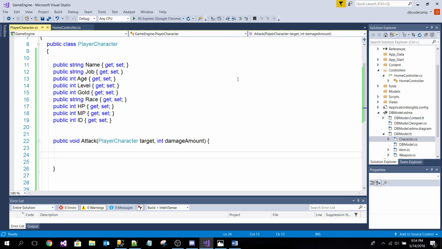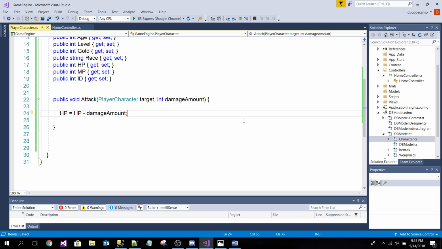Okay, so now, Dave, I'm attacking a player, and it's called target. What else do I need to do? I'm guessing you need to make the conclusion of what happened after the attack. Exactly. Like, let's say the new HP equals target.HP minus damage amount. Yes, that's exactly it. So HP equals HP minus damage amount. You guys are seriously too good. And well, then what happens though?